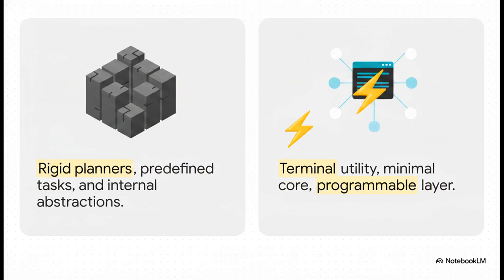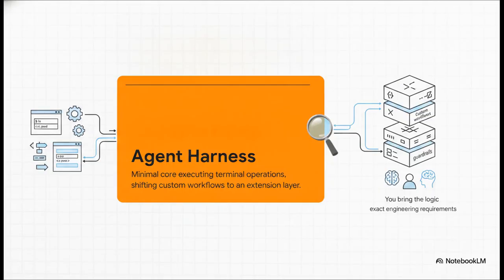Pi, on the other hand, is built strictly as a terminal-first harness. It doesn't force a workflow on you. It adapts to yours by keeping the core loop minimal and pushing all that rich customization straight to the edges. And the crucial definition to take away here is this: drawing deep inspiration from the traditional software test harness, the kind that automates execution and mocks dependencies, Pi just manages the core loop. It handles reading, writing, and executing shell commands. You bring the logic. By shifting custom workflows and guardrails to a programmable extension layer, it gives you the ultimate freedom to shape the tool to your exact engineering requirements. It's a real game changer.